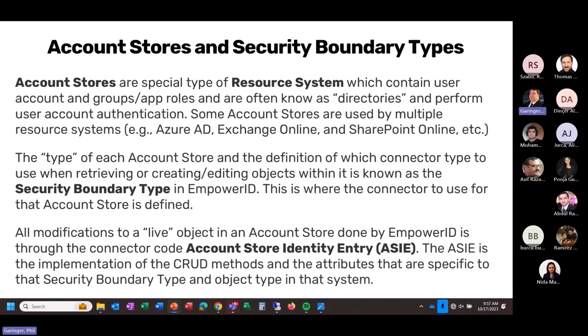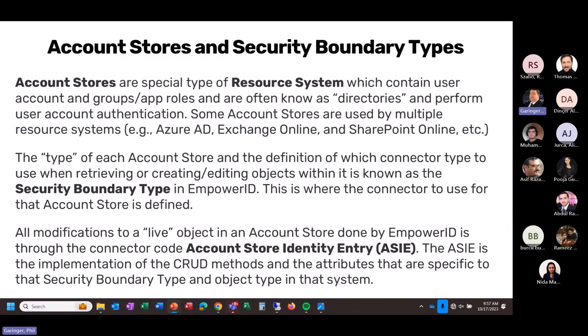So account stores are basically special types of resource systems which contain user accounts, groups, and app roles. Often we refer to those as directories. If a system we're connecting to has identities that we need to manage, then we would create an account store definition for that resource system.